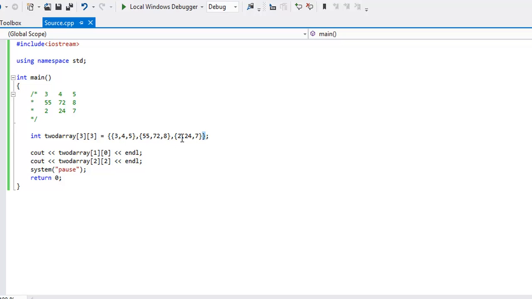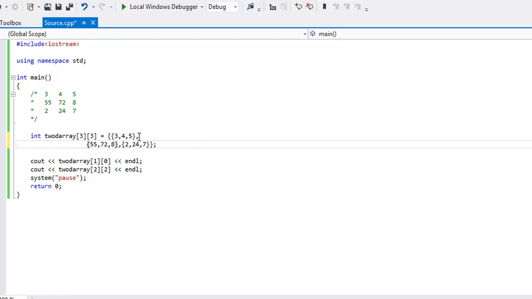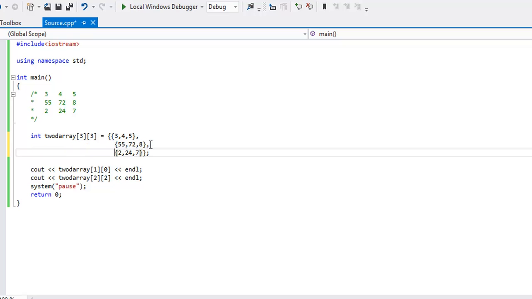But that's just for the computer. But for us, a good standard to really understand the way these arrays work, you can even do this if it makes it clearer for you, like this, and you can see that there are indeed 3 arrays of 3 elements, and that's where we got that 3 by 3.